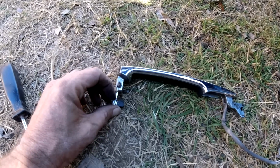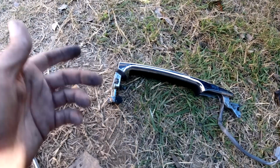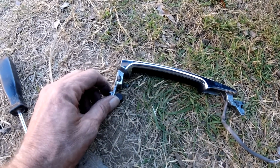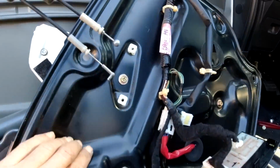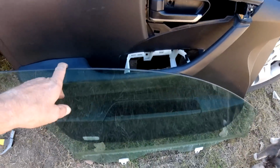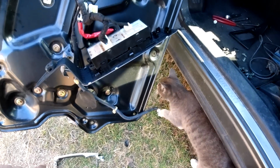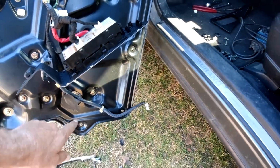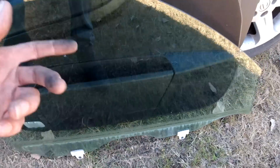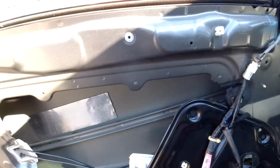So I used a heat gun and pulled it back. And you know, I don't know if it's going to weaken it or not, but I had to get the thing straight. But anyway, to take it off, you got to take off all this and the glass. You have to roll down the glass, this thing has never been opened up before. They put that little string in there from the outside, and you go through here and undo the 2 bolts for the window right here. Pull that out, then you can pull this down, and then just to get at it up in here, you got to disconnect all this stuff.